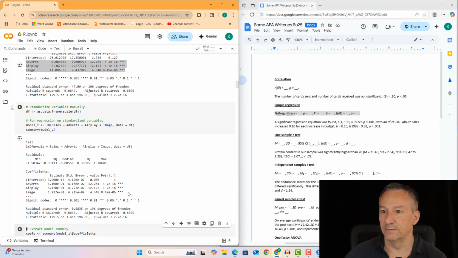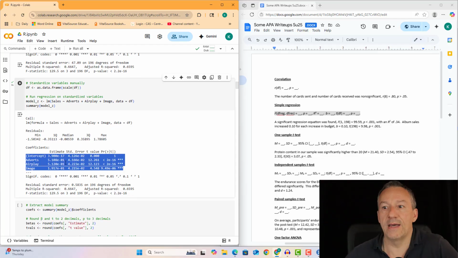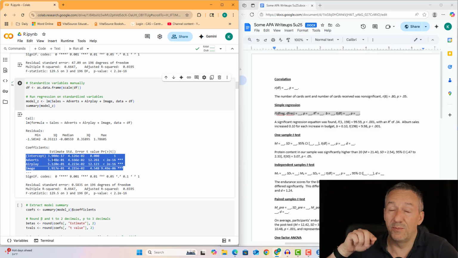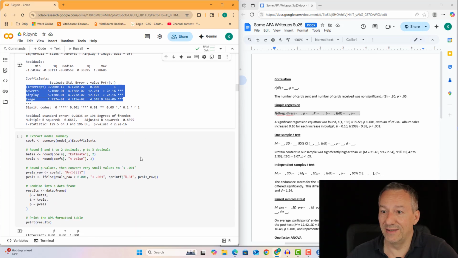Shift Enter. And now we can see our coefficients as standardized. Again, we are dealing with the exponents here. So an exponent of -1, if it's 5.1, you would just move it over 1, so 0.51. As adverts goes up by 1, sales goes up by 0.51. This is going to be confusing for some people to have to do that mentally in your head.